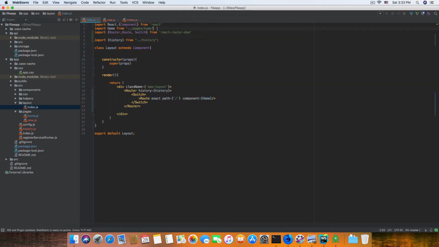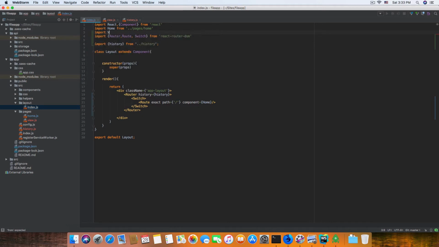Now we need to import View from page view, so let's copy that. We have share and id, which component will show, equal View.